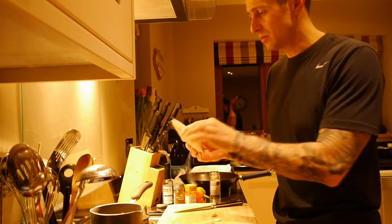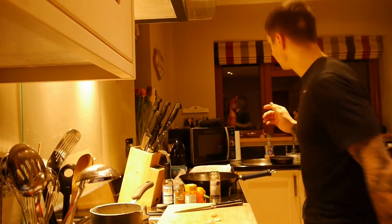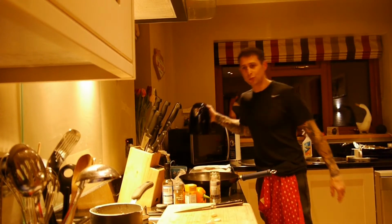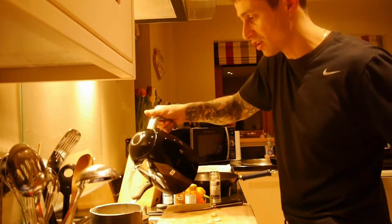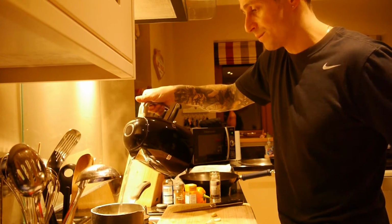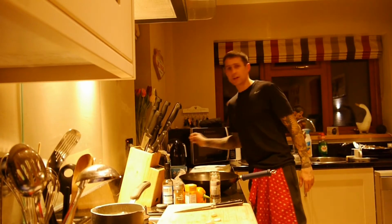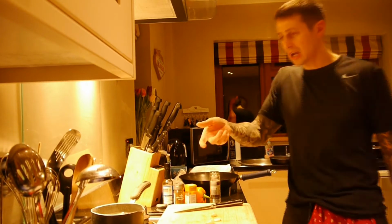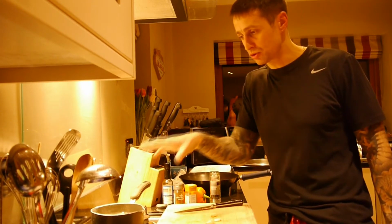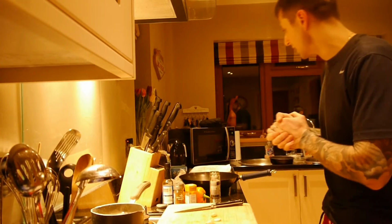But what I tend to do is just put them in a saucepan and then I'll just cover them over with boiling water. Okay, and they'll just soften nicely, and it doesn't matter how long your stir fry takes, they'll just be nice and soft. You won't have to really do anything. If they are a bit longer noodles, put them on a low heat and just let them boil away, but I'm just going to let them soften up in the water. That's all I'm going to do.